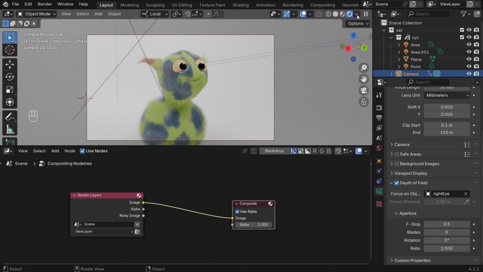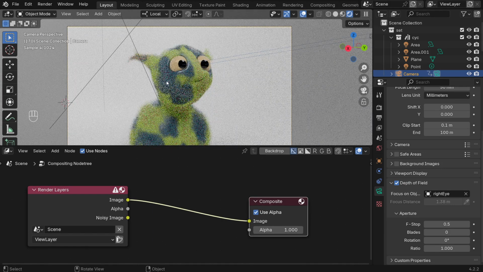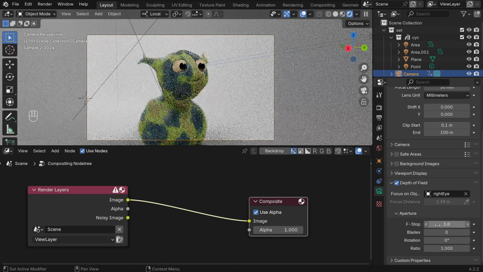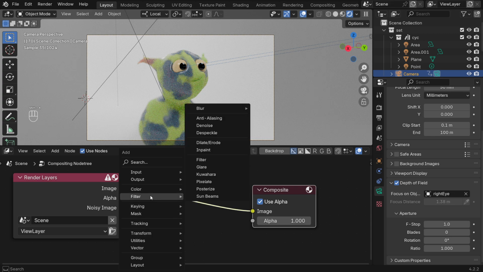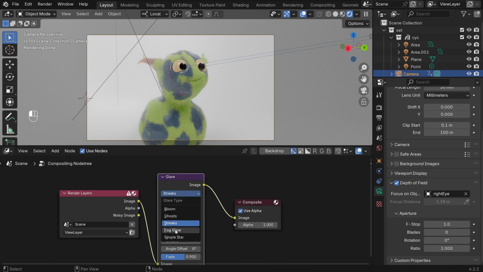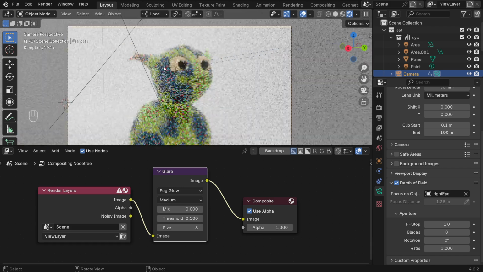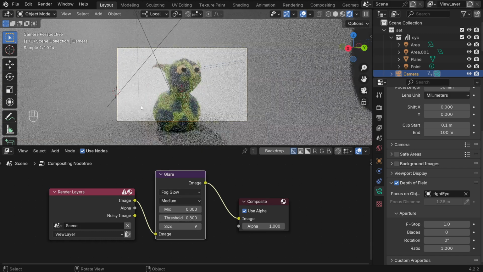Let's change this so that we're seeing the compositor in the camera as well. Notice that the depth of field is really strong here in Cycles. So we might want to change the f-stop on our camera to like 1 or something to make it a bit more subtle. Good. Now, let's add filter and glare here. I'm hitting Shift A to add this, and I'll make that a fog glow. And I'll change the threshold to like 0.5. And so that adds a nice little sort of scenic glare to the scene, and turn up the quality of it. That might be too much. Let's say 0.8. And so that makes the scene a little bit more interesting.